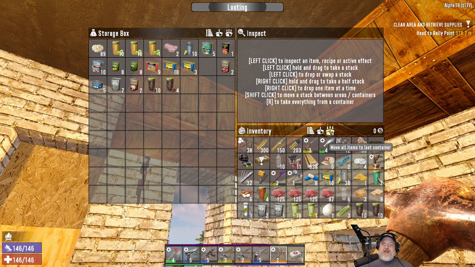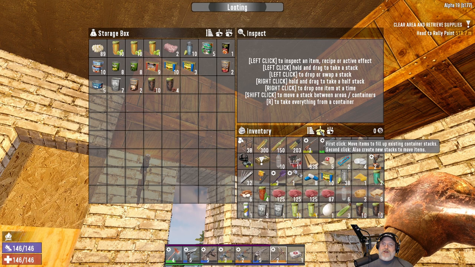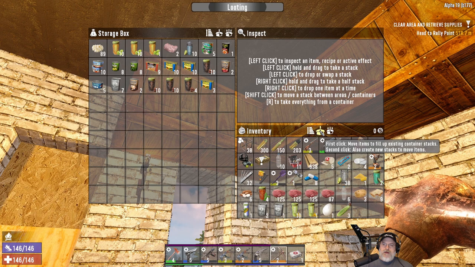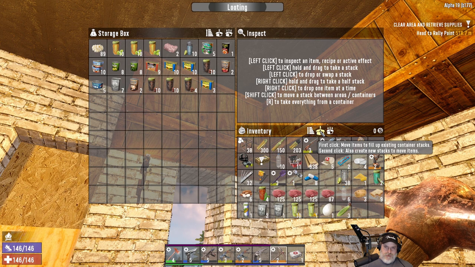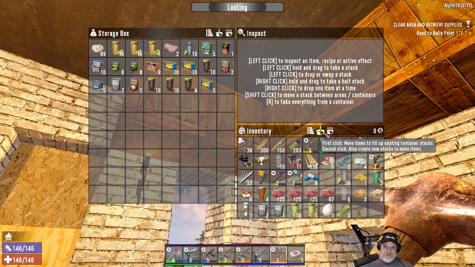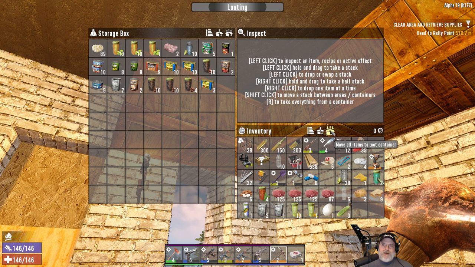And then this, move all items to loot container. First click moves. Okay, so that is kind of the opposite. Also create new stacks to move items. I'm not sure why that's not working, but I don't want to move everything into the container. However, the fact that we can do that now is in and of itself fan-frickin-tastic.